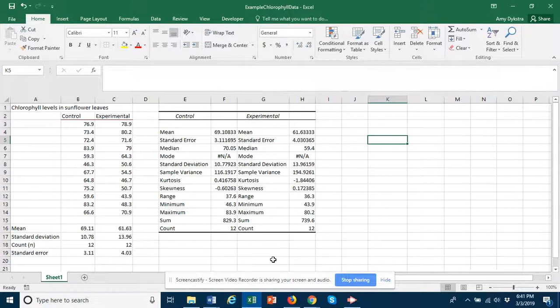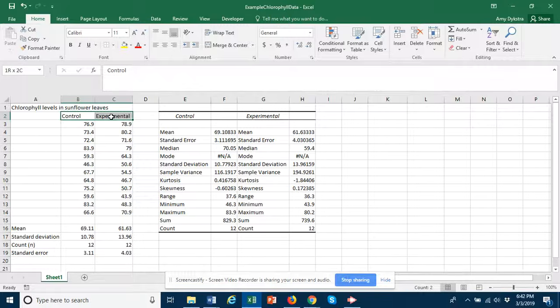In this video, I will show how to use some calculated summary statistics to make a graph of the means and standard errors of some data. So I've already used Excel to calculate mean, standard deviation, and standard error, both using formulas and then also using the data analysis add-in. And that's how I got this box.